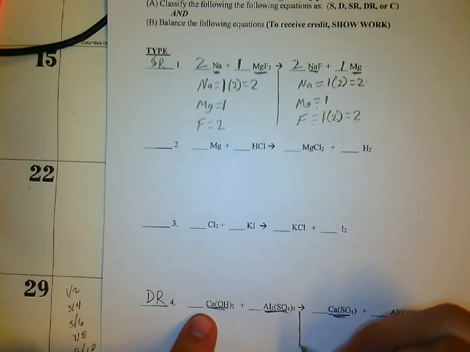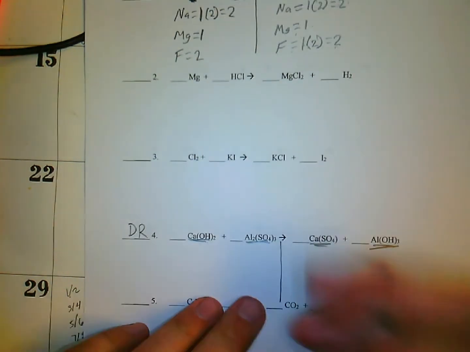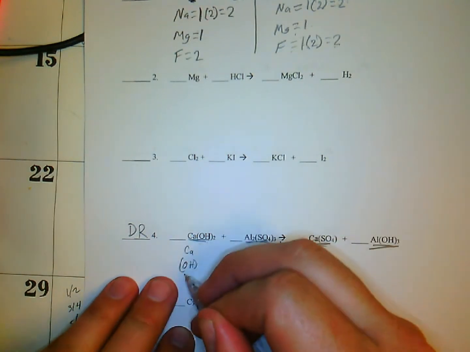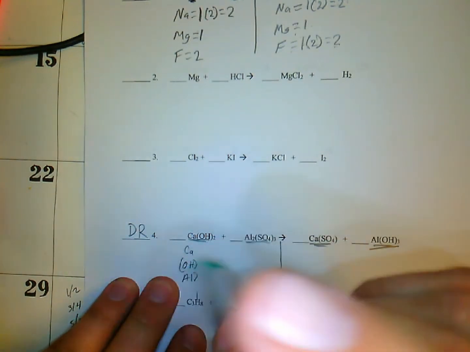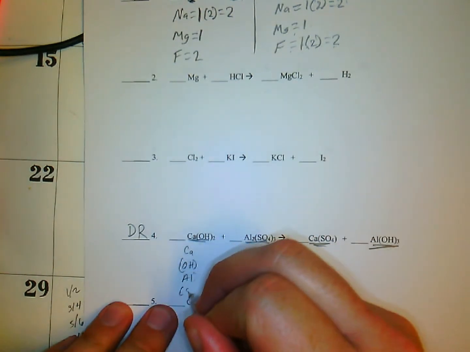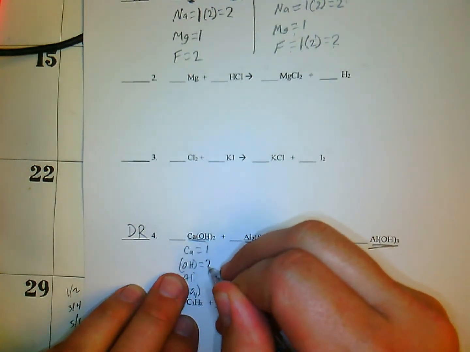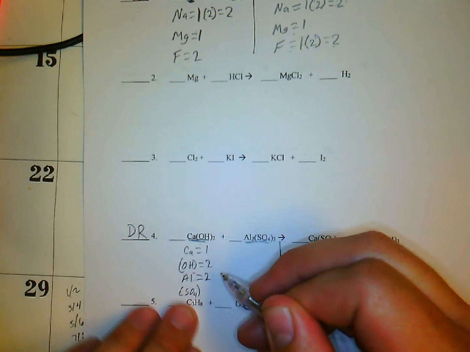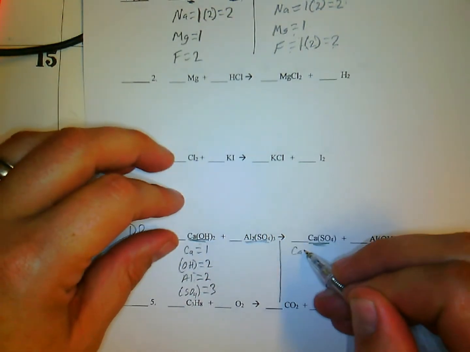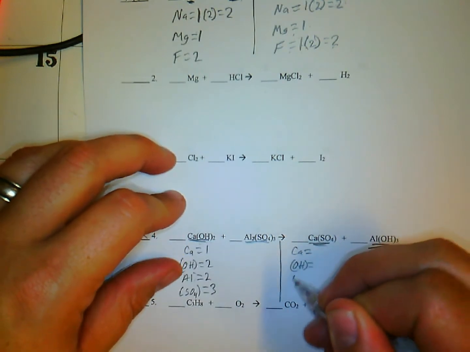So balance out. So draw my court, my net. Okay. So then I start off here. Ca, OH, parentheses, Al. Uh-oh, don't need parentheses on Al. But when in doubt, I just like to draw them, I guess. And then SO4 here. Okay, sulfate. So calcium has 1, hydroxide has 2, aluminum has 2, and sulfate has 3. Alright? Same way. I always write it so that they are straight across the same. It just makes it easier when I'm balancing stuff out.